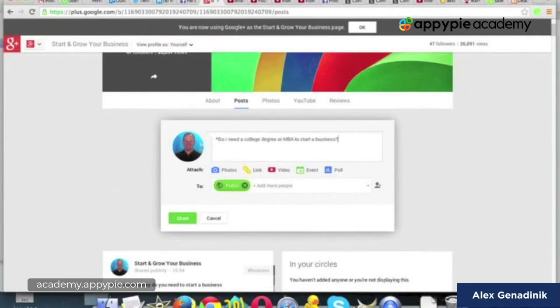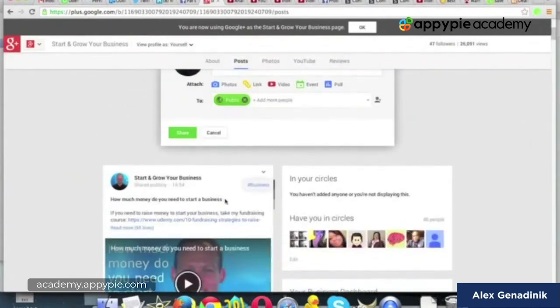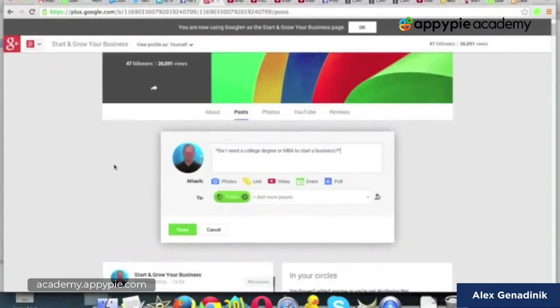So when you put something inside stars, you see how there's a star in the end and star in the beginning. It makes things, see how in the last post I had it bold? It's kind of like the equivalent of a title tag, right? And as you know, the title tag is very important for SEO. So this is where you want to have your keywords.